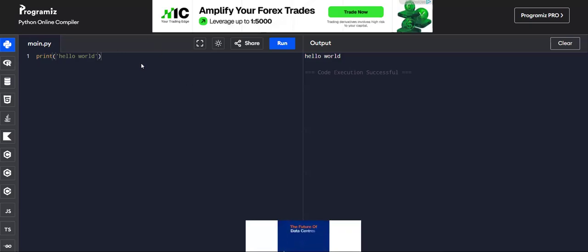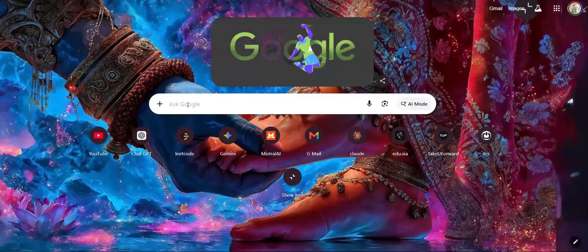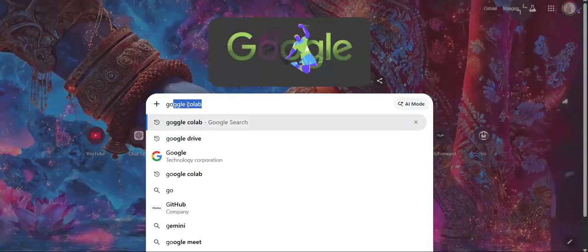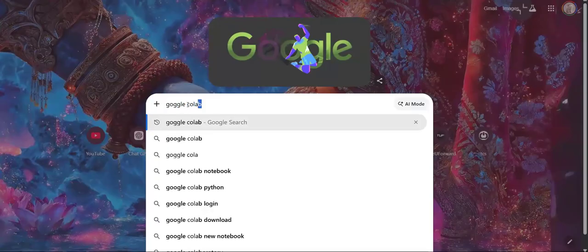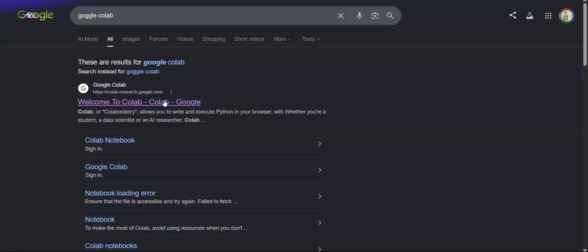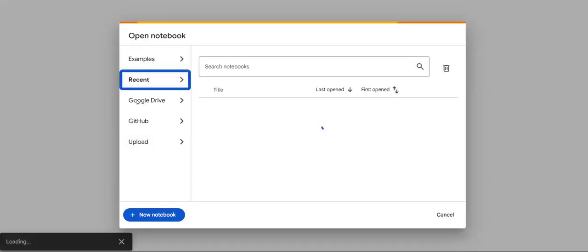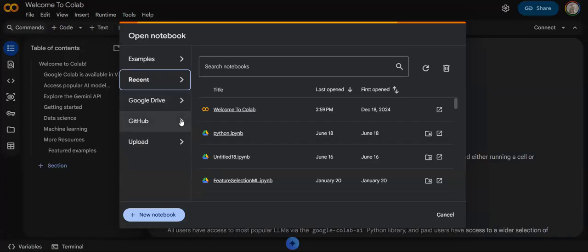So another platform is provided by Google. Just search for Google Colab. Click on Welcome to Colab. And here go to New Notebook.